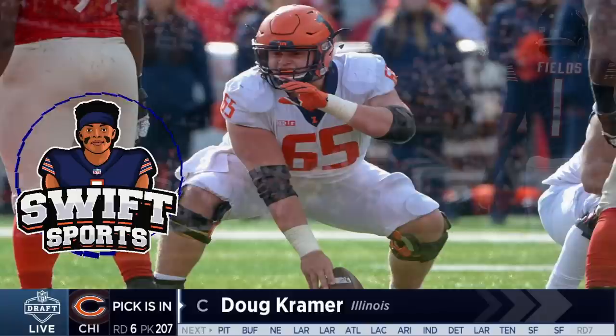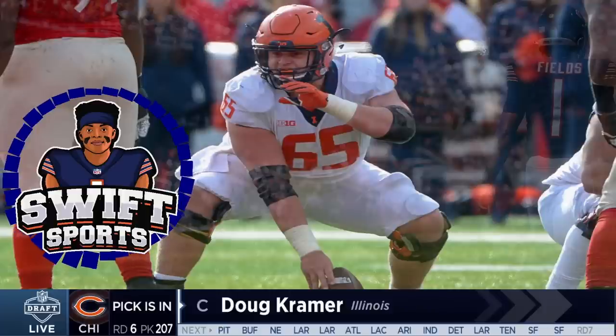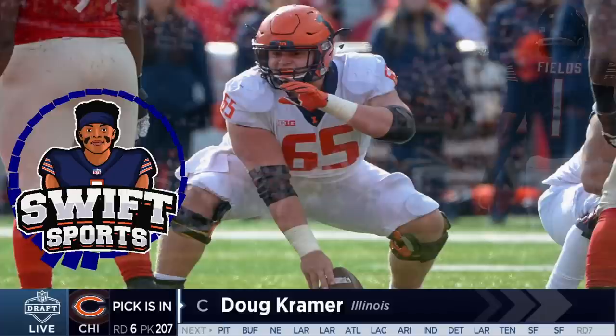Now let's get to his weaknesses. He has issues with balance — almost like he's trying too hard at times. He overextends and can end up on the ground a lot. I've seen him diving at linebackers on the second level and sometimes even looking silly. He plays well on the move and uses good footwork but lunges too often and plays with his upper body ahead of his feet at times. When he gets his hands on someone he usually makes the block, but it's when he lunges or whiffs on a block and ends up on the ground that needs to be coached out of him.